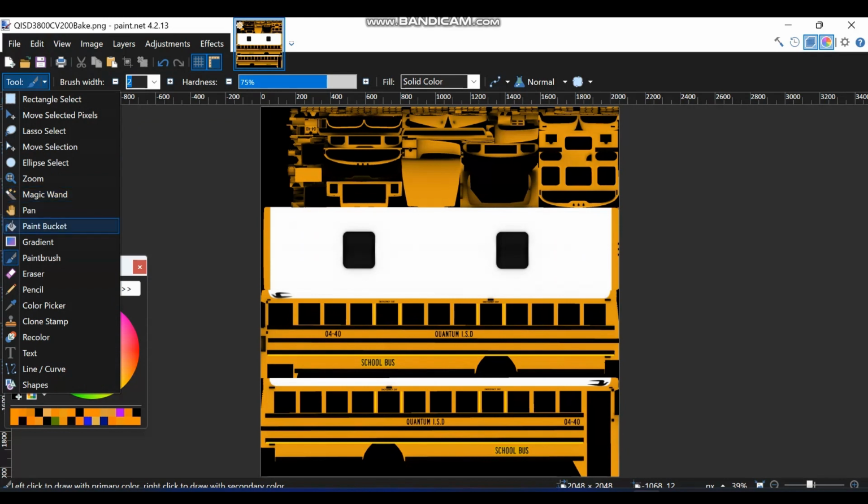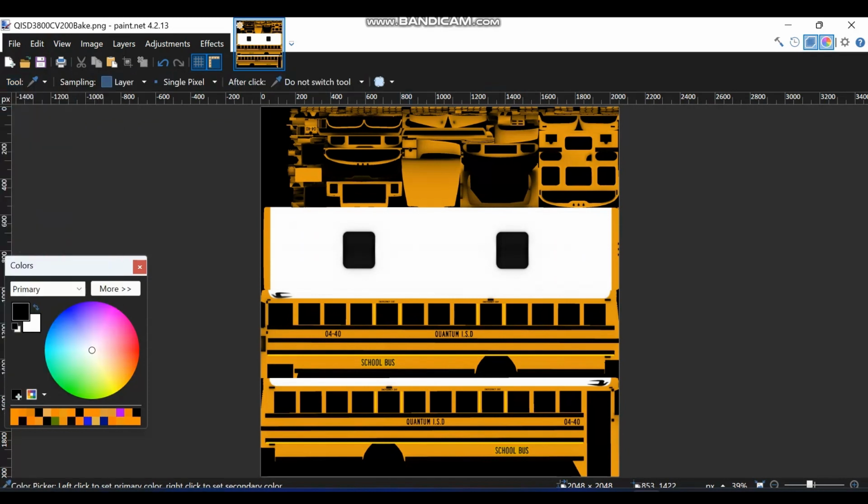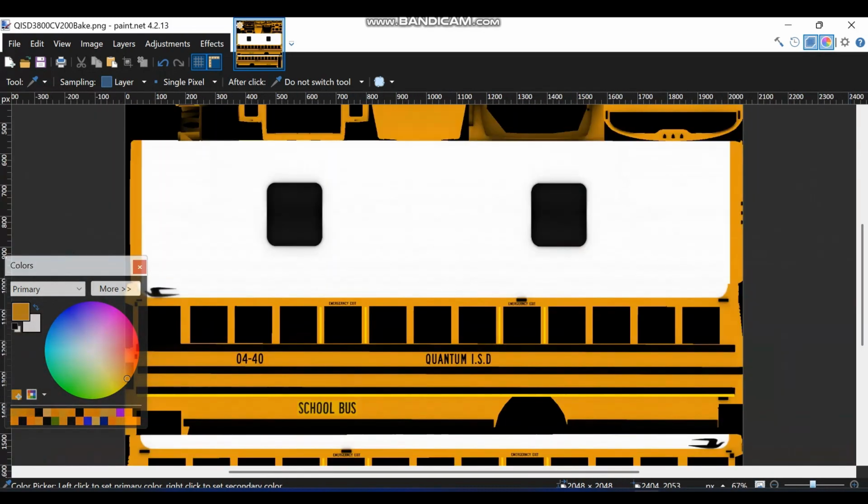To start off, what I like to do is go to the color picker so I can get the right color, so it's not random. You can choose to add this to your palette if you'd like. I'm going to add it right here to my first yellow. Down here you can zoom in. You can zoom out.